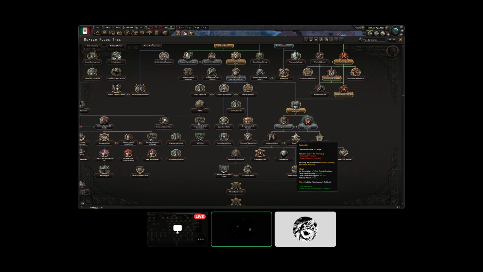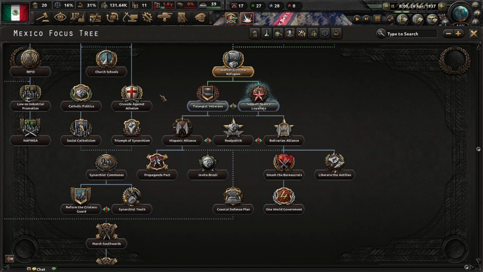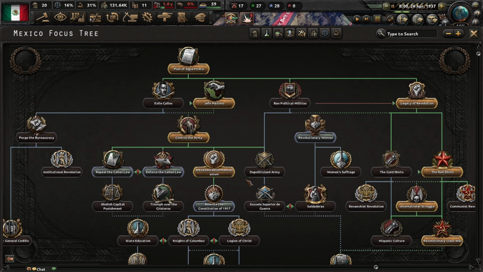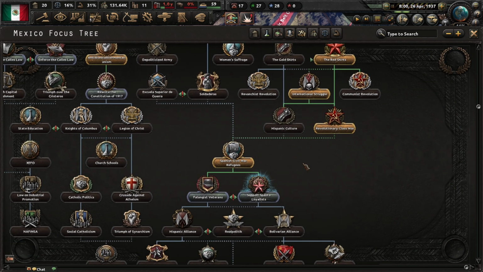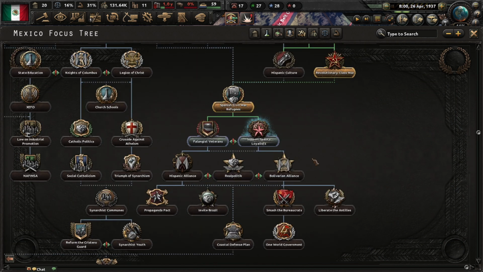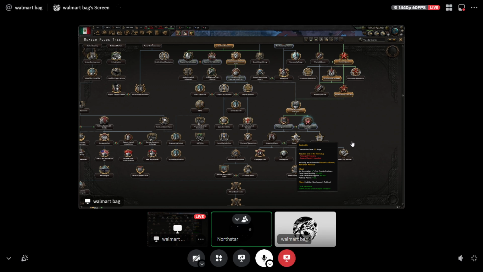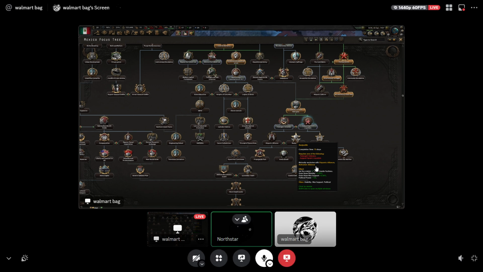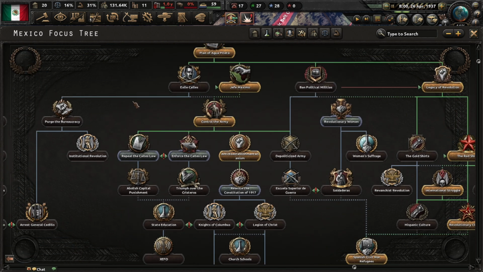You took anti-establishmentarianism, so you can strengthen the Catholic Church later. You can either transfer lands to church or, well, revising the Constitution just gives you things you can do once they're already more powerful. But you can transfer lands to the church to prevent them from rebelling. All it costs you is some political power to do that. So you can still run Bolivarian alliance without suffering another civil war. You just have to pace yourself.